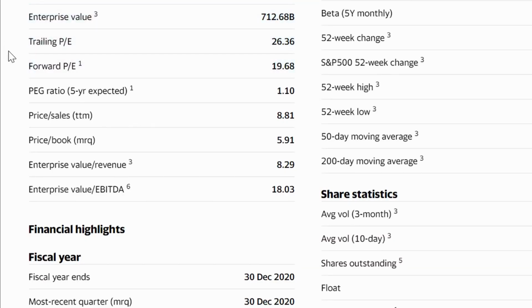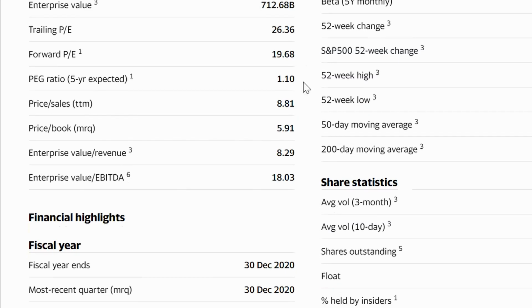So I'd take both of these PE ratios into consideration, because the current one is good to show you what's going on now, and then the forward PE is good for showing you what's expected for the future. So is it justifiable to pay a slightly higher price for the stock right now? And then the next one is probably my favourite ratio to go off.